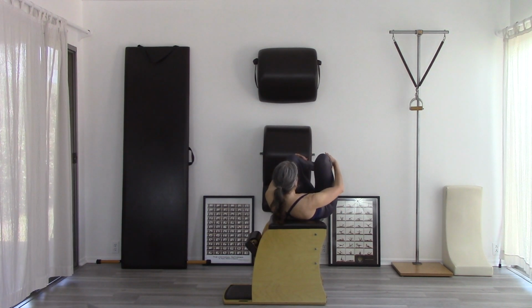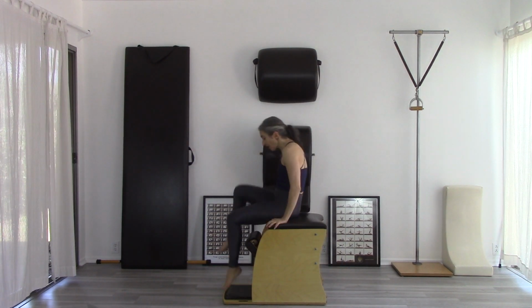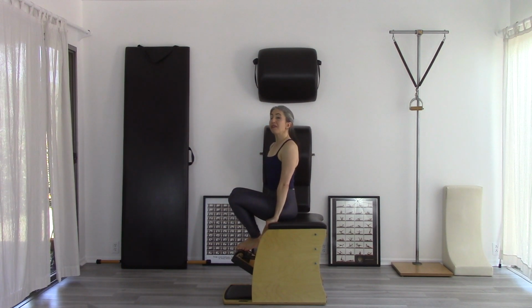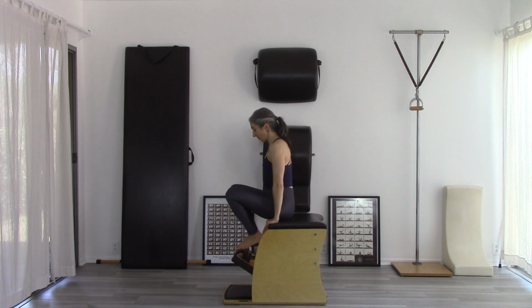I'm going to bring my legs in and have a little stretch. Okay, let's start with the footwork. I'm going to do the balls of the feet, the arches, and the heels, and then I'm going to do 1 leg at a time, probably on the heels.